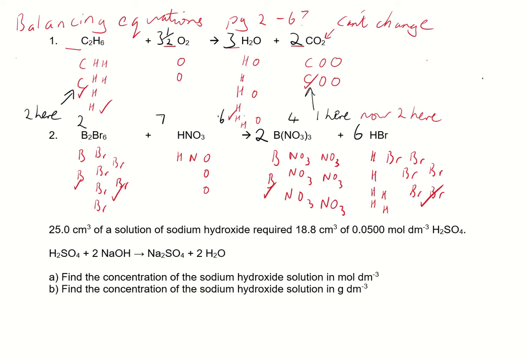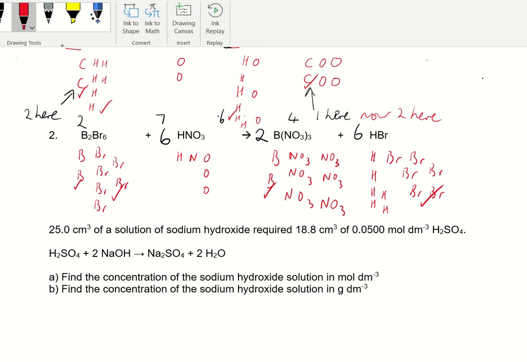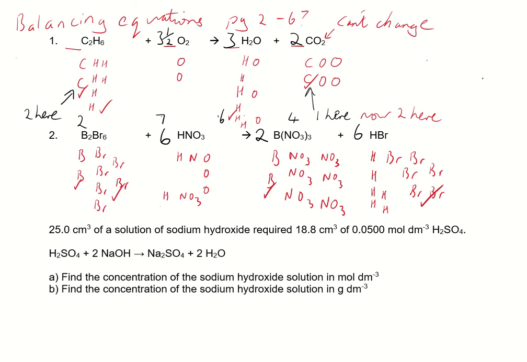Hydrogens. Now I've got 6 on the right hand side, I've only got 1 on the left hand side. So big 6 in front of there. And that means multiplying everything out a lot more. So I've essentially got, if I leave that as one of them, 1, 2, 3, 4, 5, 6. I'm running out of space a lot. 1 NO3, 2, 3, 4, 5, and there. So if I just shorten that down, it's easier to see like that. So the hydrogens are sorted, 6 on the left, 6 on the right, that's fine.